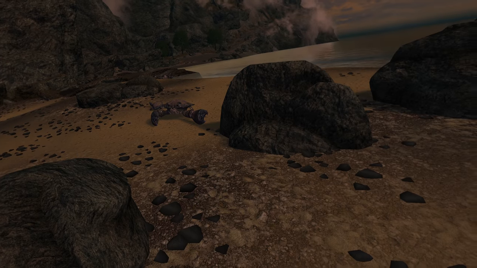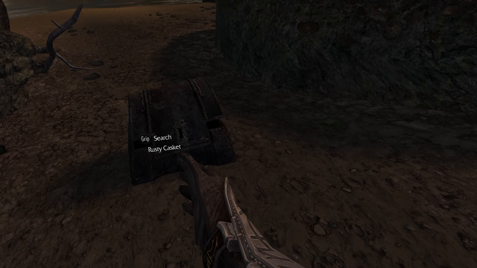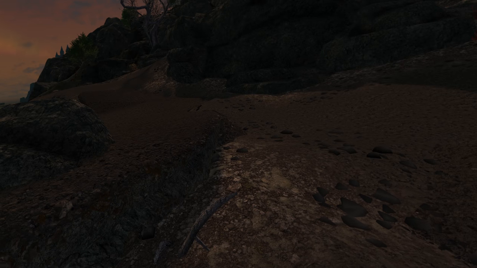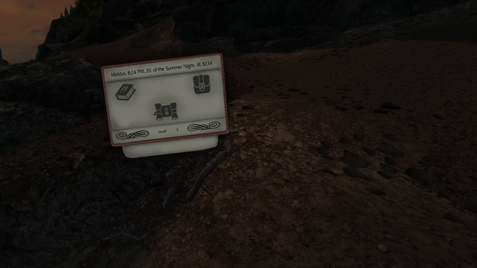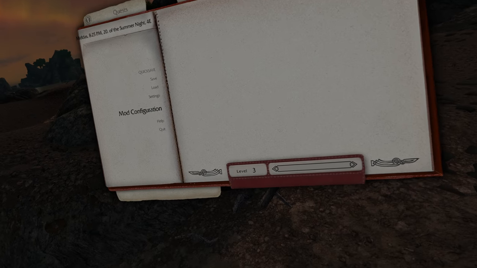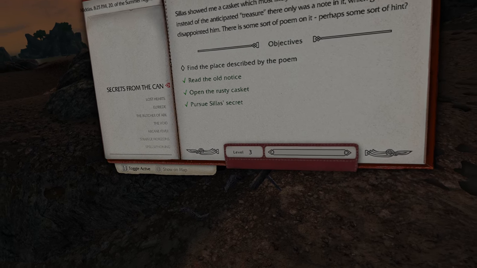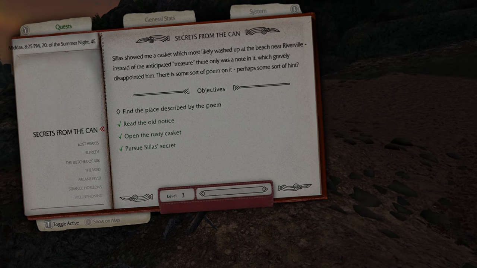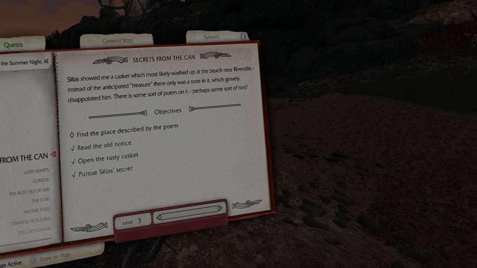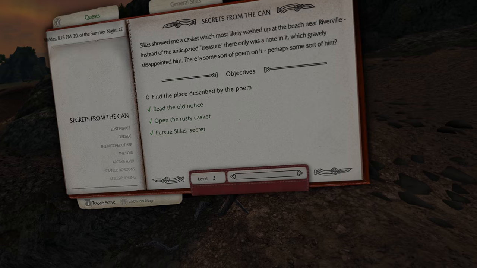All right, let me figure out what to do. I think there's a lockbox here. And there's nothing in there. Okay. Where is the... Quests. Here we go. Okay. Secrets from the can. Find the place described by the poem. Yeah, this is it right here. But the thing is not showing up.